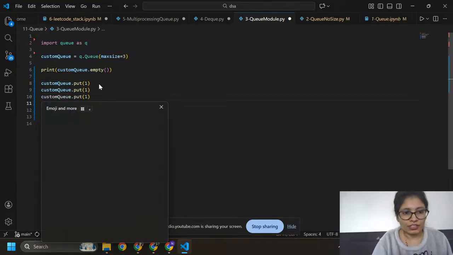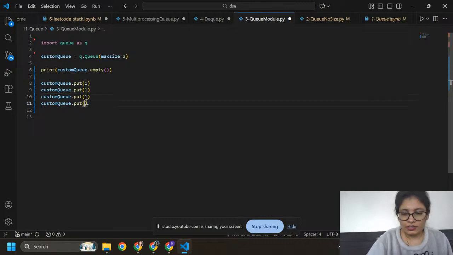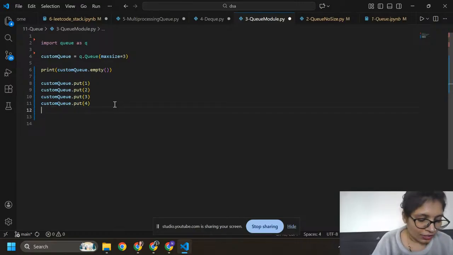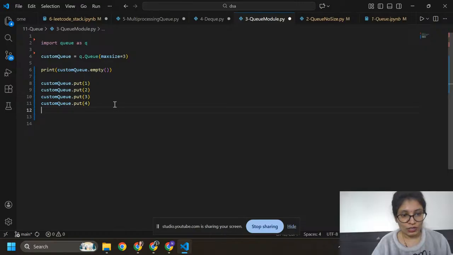So you can see here this is 4, this is 3, this is 2. I'm going to add 1 to the queue, add 2 to the queue, add 3 to the queue, add 4 to the queue. Now checking if the queue is full. It returns true if it has reached the maximum size.